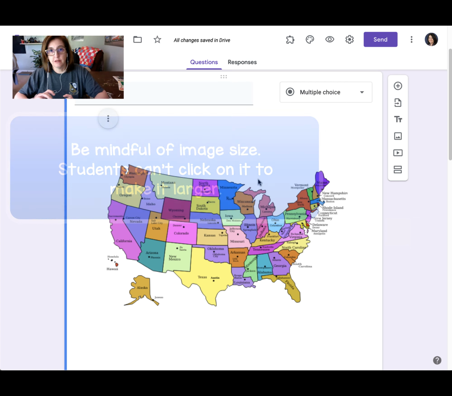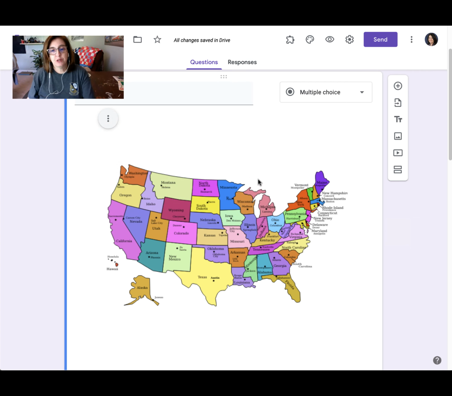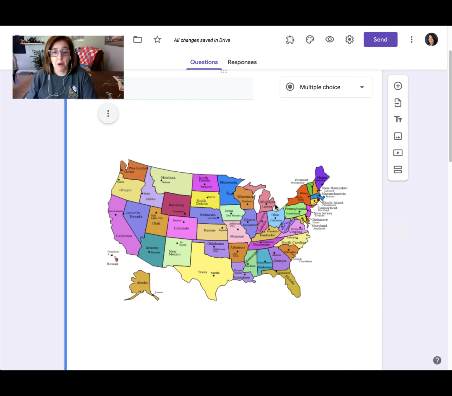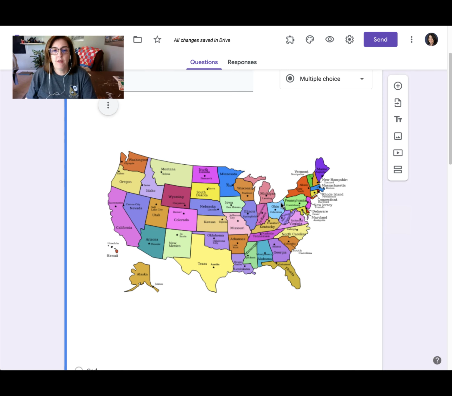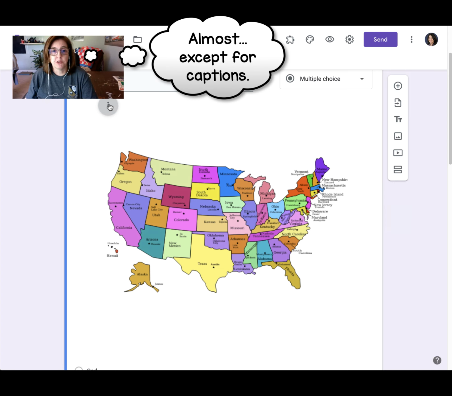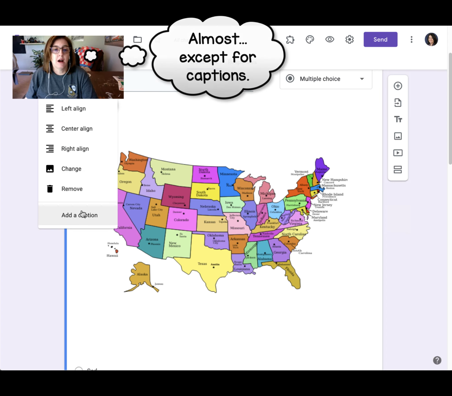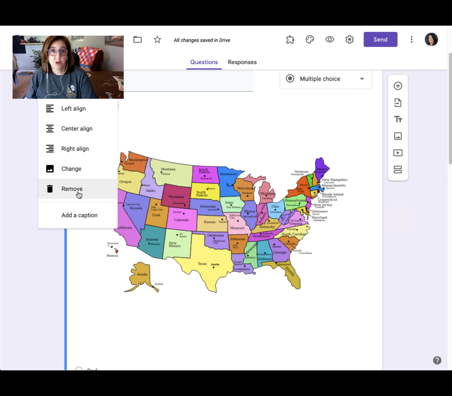not the question answers, but the actual question itself, I think the better it would be for students, especially if you're asking them to identify something small. So just a quick note on that. And by the way, videos will work the same way when we get down to the video. When you're doing the alignment of that, you can also remove it by using the trash can.